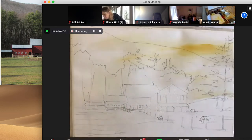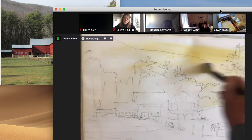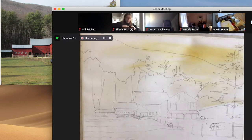Okay, now I'm going to put in, it's a November day. And I'm going to put just a little blush of raw sienna up into the sky. I think I told you last week, if you think the color looks just right in watercolor, you're probably too pale. So I just threw a little bit more on there. All right.